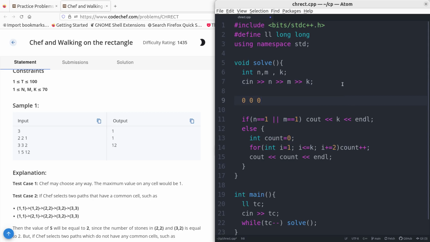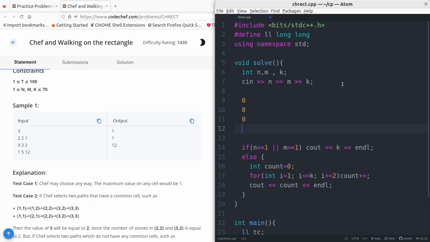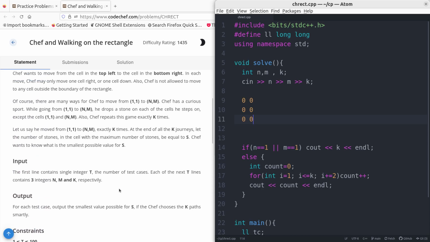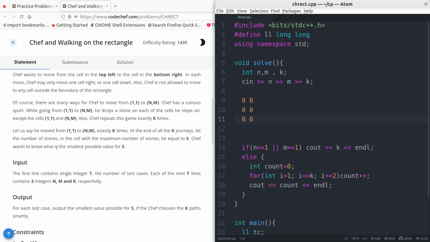If it is one row or one column, we'll be having k number of times. If it is one row but 2 columns, the maximum value of any cell. But he wants to know what is the smallest possible value for s.